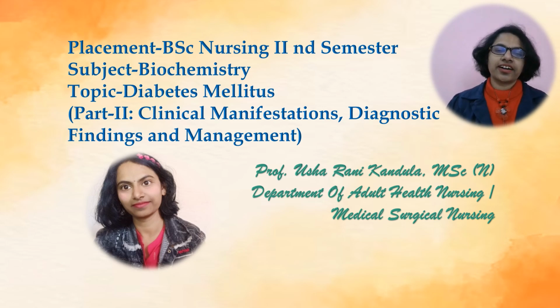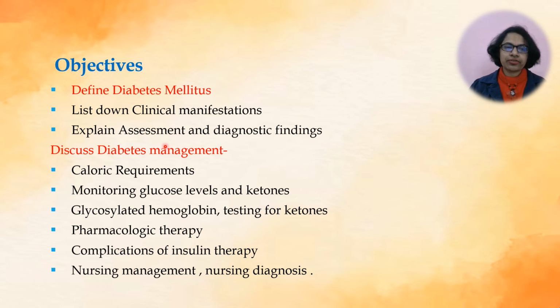Today let us talk about another topic under biochemistry, that is diabetes mellitus. In part 2, we are going to discuss clinical manifestations, diagnostic findings and management. Here we can see the objectives of our presentation. We have to define diabetes mellitus, list out clinical manifestations, and know the assessment and diagnostic findings of diabetes mellitus, and the management of diabetes mellitus.